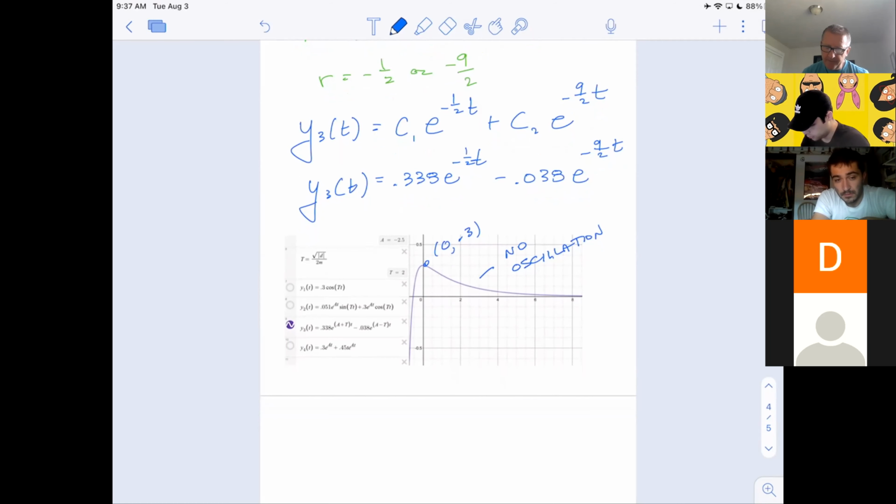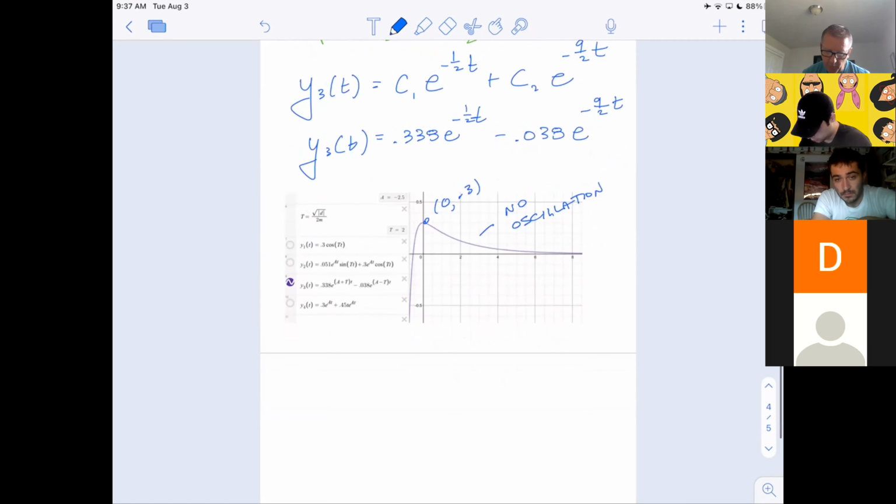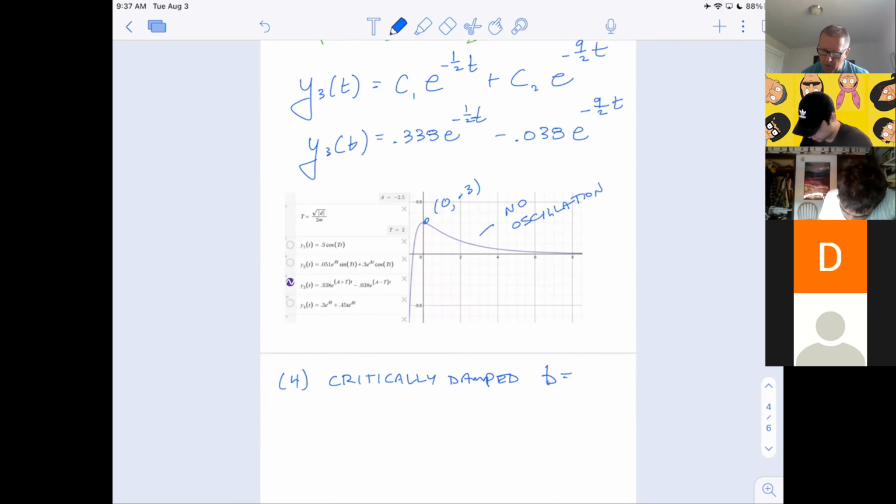We have enough time to look at our 4th case, which we said was critically damped. That's kind of interesting. Critically damped. So let's let B this time be 12. So this is like 20 was too damped, and so I was like, oh no, I want it to oscillate some. And so let's take it back to 12.